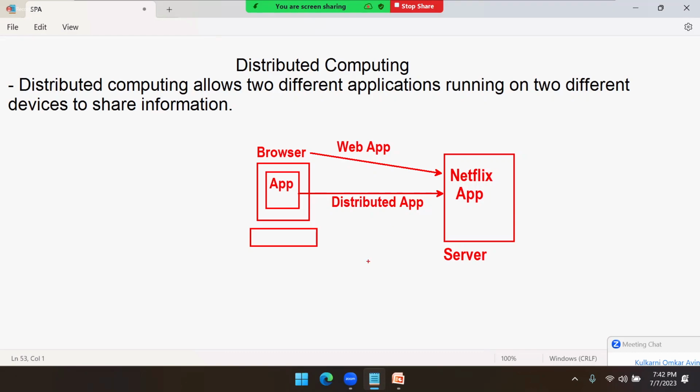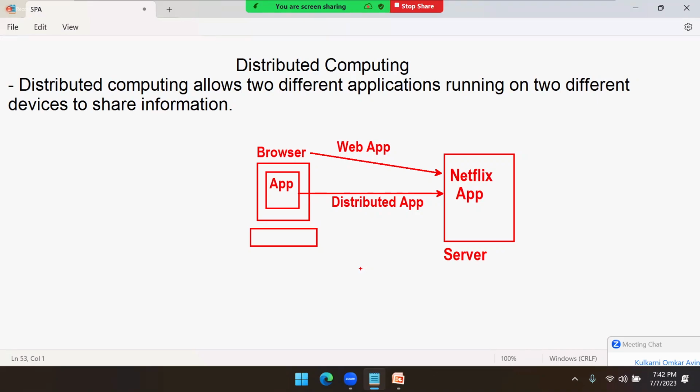They are distributed applications. That means if I ask you, tell me some mobile apps that you have in your mobile. So if you say Flipkart, Amazon, Swiggy, Zomato, WhatsApp, all these are not mobile apps. They are distributed apps.